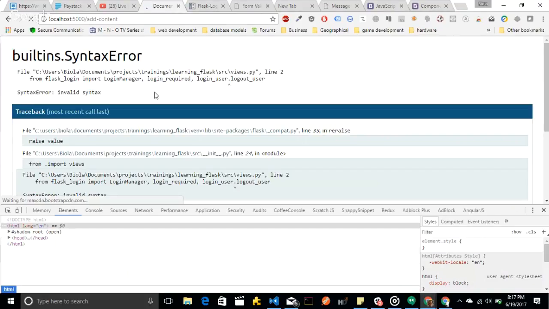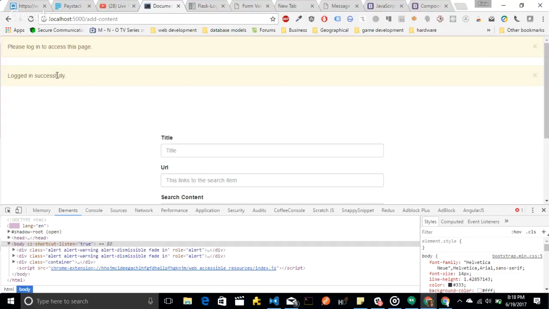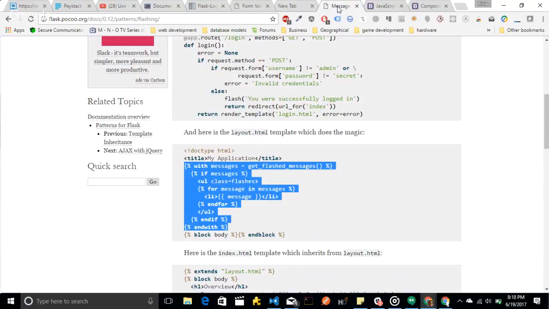And the waiting looks like internet is quite slow, but hopefully it should refresh. Now you can see all the flash messages are showing. Now it would be nice if when there's an error or when we log out, it is blue. When we log in, it is green. And there's a way Flask provides us with something similar.